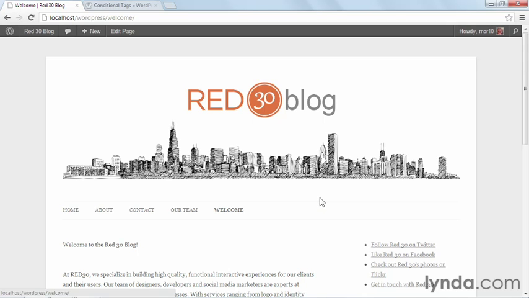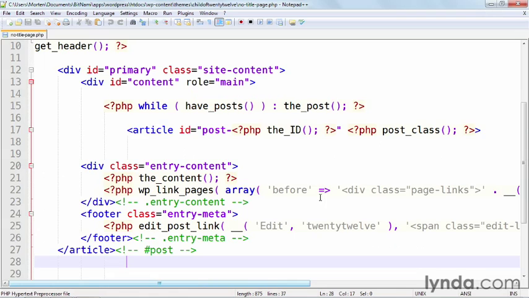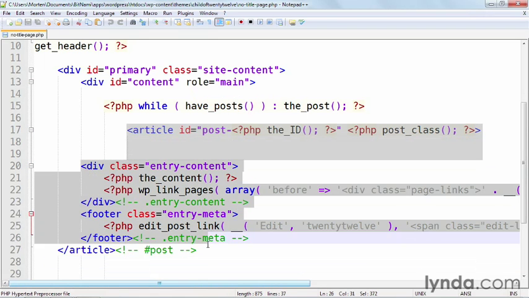In the previous movie, we created a custom page template and removed the title from that template. However, the method I showed you was a rather crude one. I copied a bunch of code from a different template file, the content-page.php file, and pasted it directly into my custom page template. This is a quick and dirty way of doing things, but it's not necessarily the most effective way of doing it. Now I'm going to show you a much cleaner and just as quick way of doing the same thing.